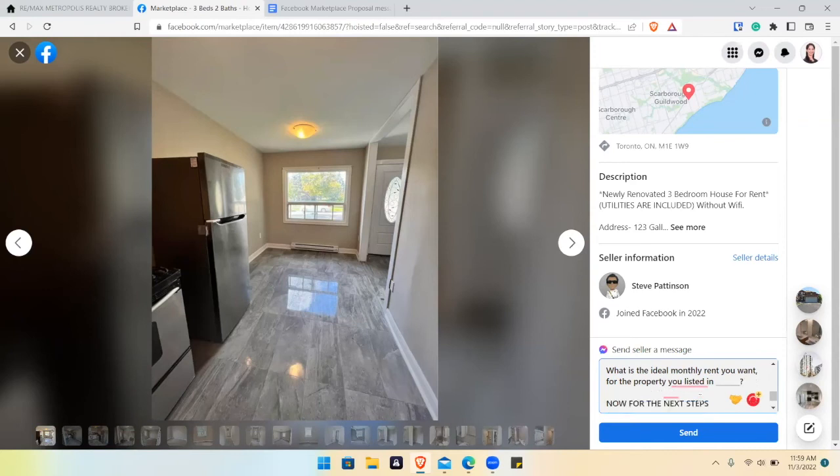So the more you pump out into the universe, the more of these messages you send out, the better result you're going to have. But don't do too many, because Facebook will start to flag you. Okay. So you're going to do 30 a day. That's the max. And then you change the name. So 30, right? 30 is perfect.